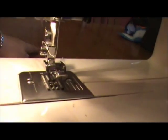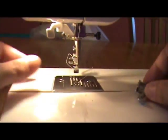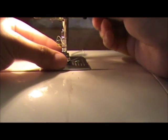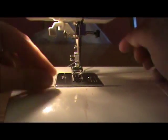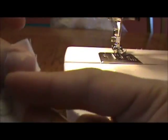And since we are done with the zipper, I'm going to go ahead and release my zipper foot and put back on my regular foot. And once again, not a pinner, not going to worry about it. It's all going to come out just fine. Put my two corners together. And this time I'm going to sew my bag shut.